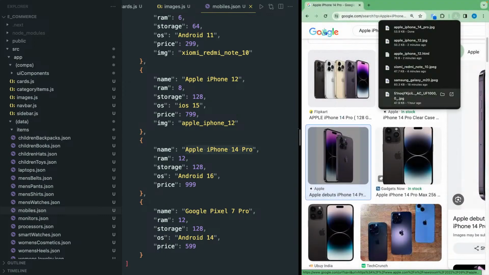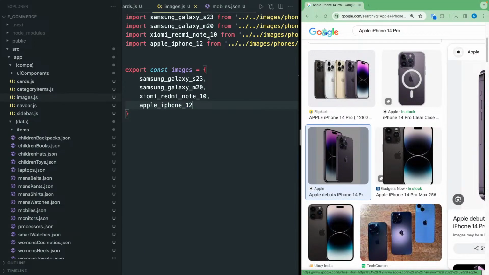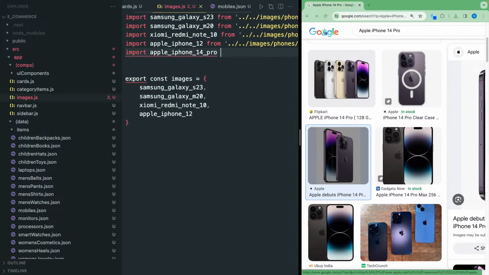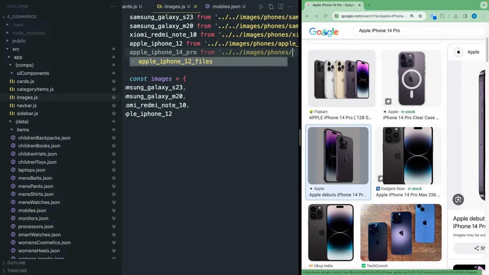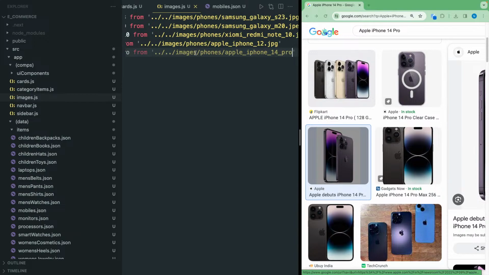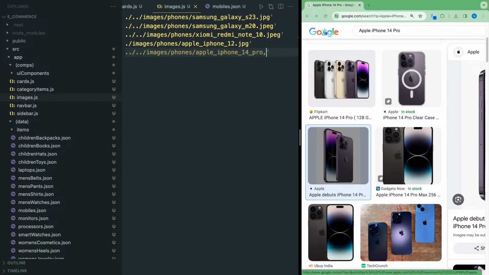It's .jpg, inside images, import this from images, phones, and Apple iPhone 14 Pro .jpg.